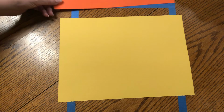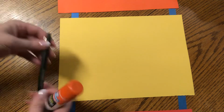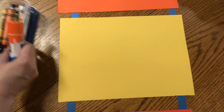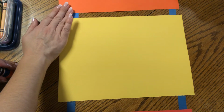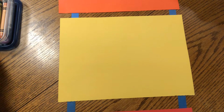A placemat is something we use to put our plate on when we're having our meal for Thanksgiving. And I thought it would be really fun to go ahead and make our very own personal placemat. So you will be needing your glue stick and a flare pen and your crayons. So let's begin. The first thing we need to do is glue on our orange strip of paper and our red strip of paper onto the placemat.